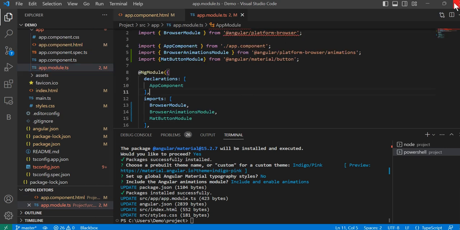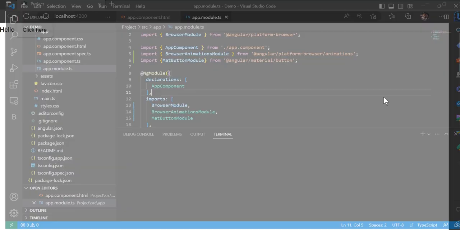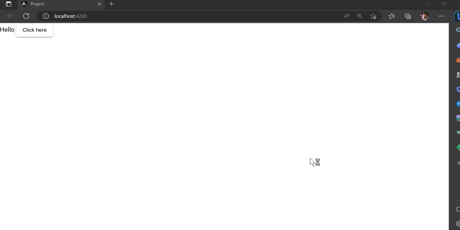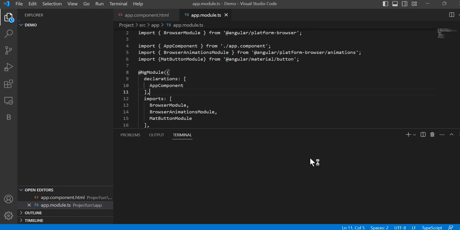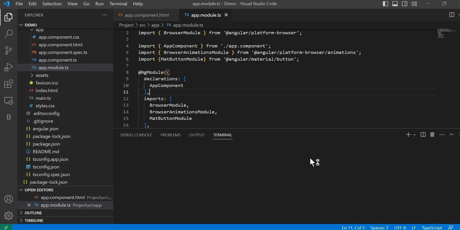So what I will do, I will close it and reopen it again. I am not going to do anything, just to reload completely whatever installation we have done. So make sure you don't have any error, so it's going to work properly. So it's loading now.